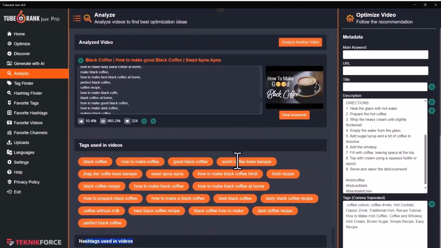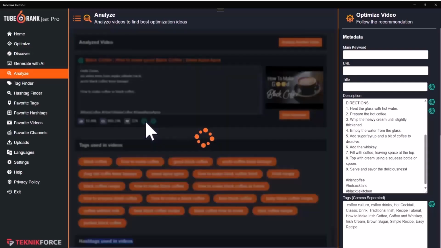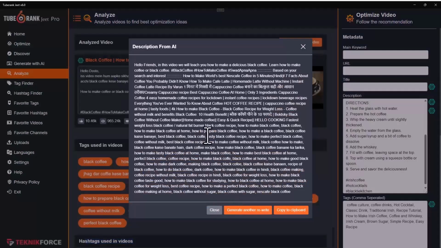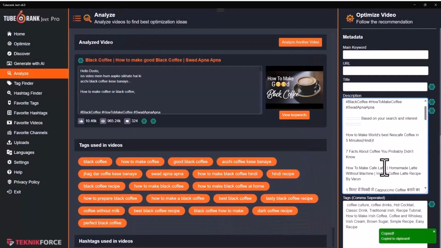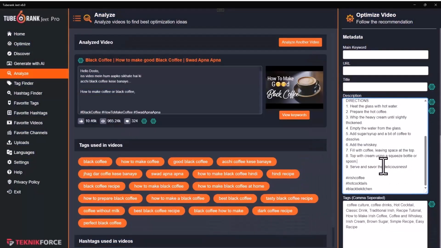So you can analyze any video and you can use it very, very fast. Now remember this, if this is a video which has done everything right, all you need to do is click on get description with AI, and you will get a new description based on this particular description from AI that you can use right away. So here is the new description. Again, just copy it over and you paste it. It gets pasted with all the formatting done for you. You don't need to worry about the formatting at all.